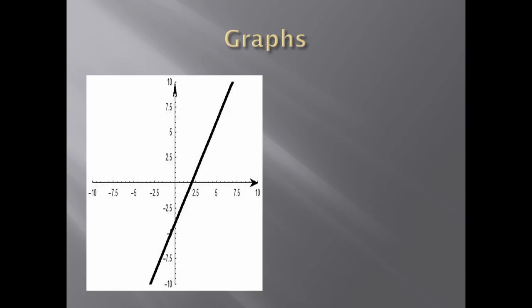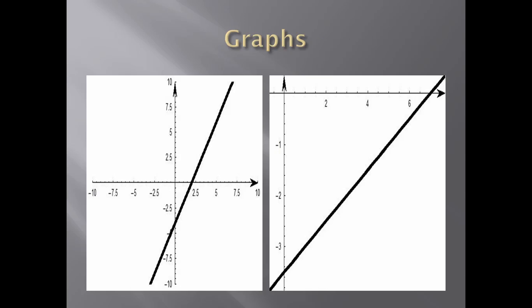And when y is 0, you get an x-intercept. As you can see, there's an x-intercept along the x-axis where the line touches the x-axis. And it seems like the x-intercept is 2. And if you look at the point-slope form, x was equal to 2 when y was 0. And so these are our points along the line.